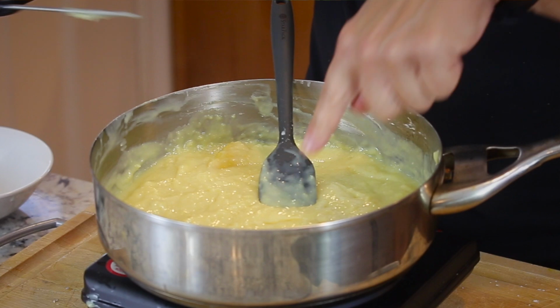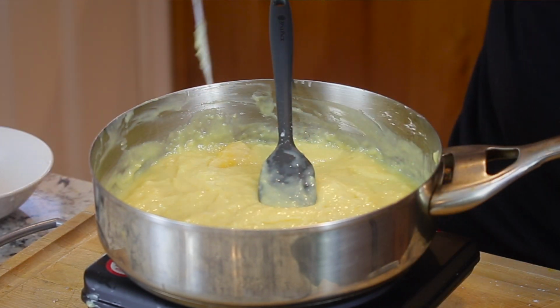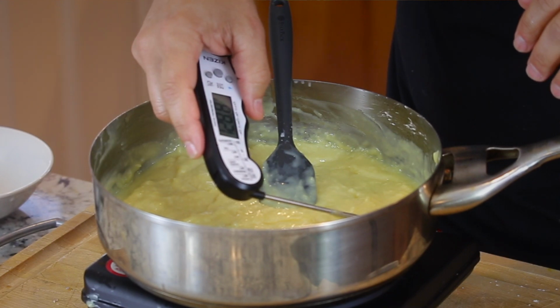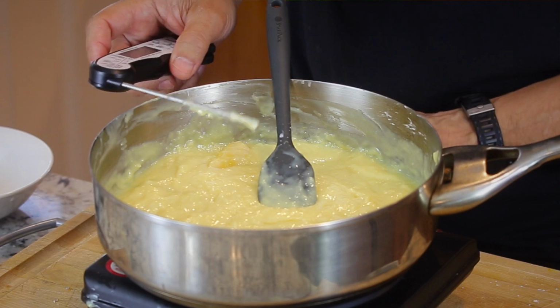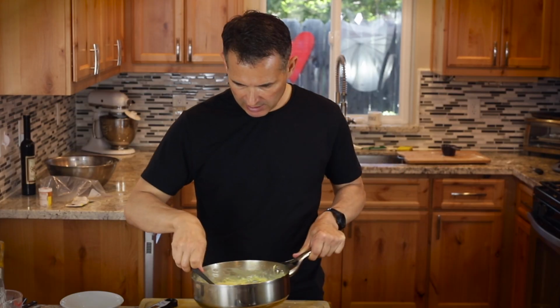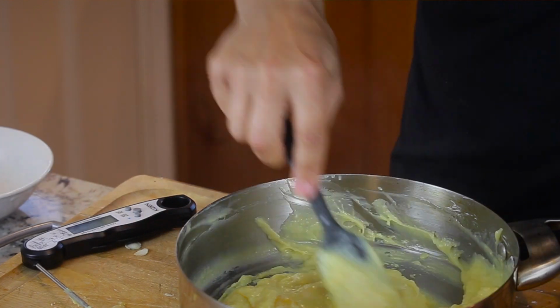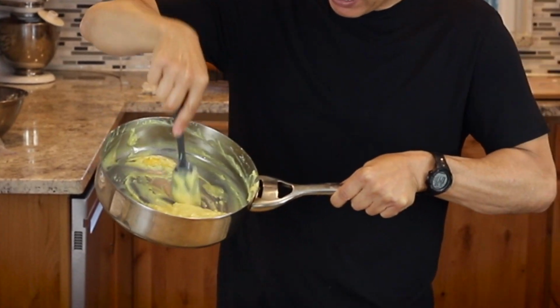Now I can see it's bubbling. Not sure if you could perceive that, but after I stop stirring, there's little bubbles, and when you see those little bubbles, you're about another 30 seconds and you're done. This is at 194, so it's done. That's the temperature you want to get it to, about 190. And now I'll take it off the heat, but you want to put it in your refrigerator and let it cool down. So there's a piece of lemon rind. I'll take that out. As this cools down, it'll get thicker.